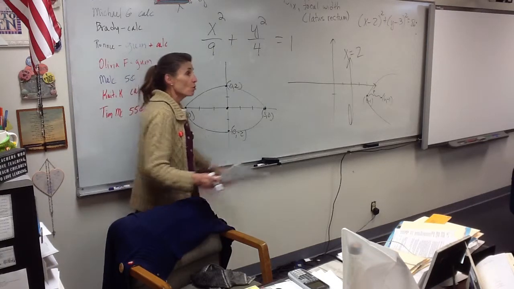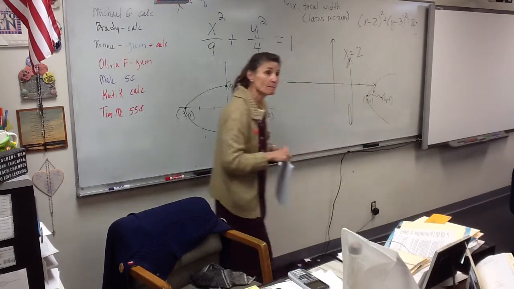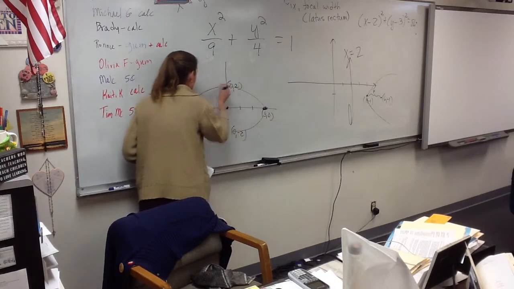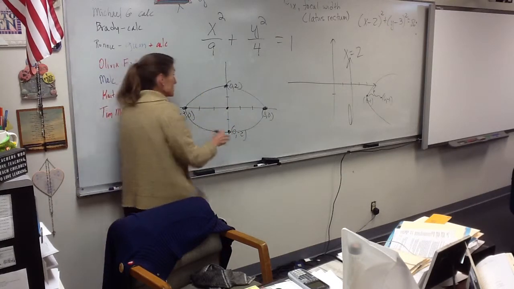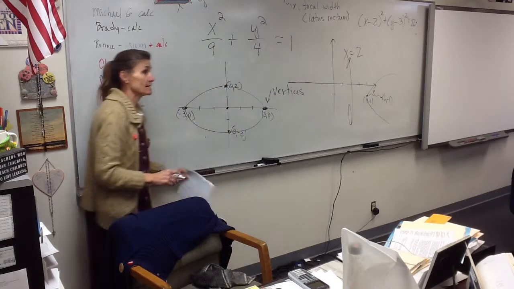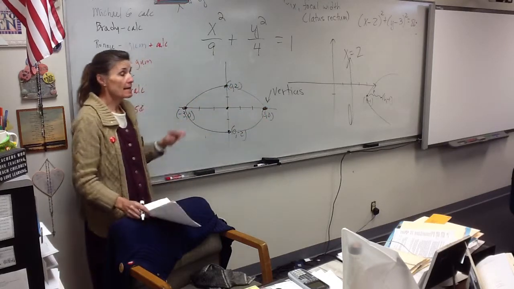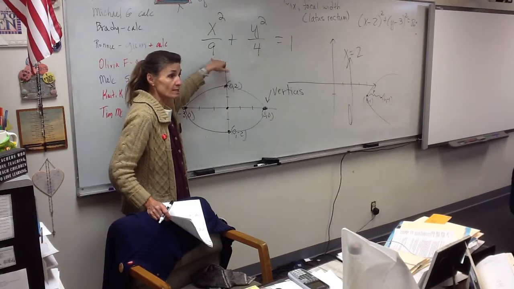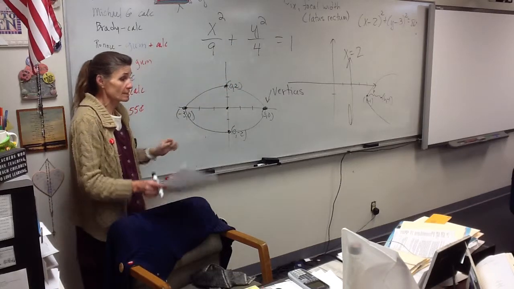Now, what information do you need to know? Well, it's listed. You need to know the center. We already talked about that. It's the origin. These 4 points that you counted out are the vertices. So there are 4 vertices: this one, this one, this one, and this one. And again, how do we get those? We count. This number, square rooted, tells me how far to go sideways, how far to go up and down. Those are called the vertices.